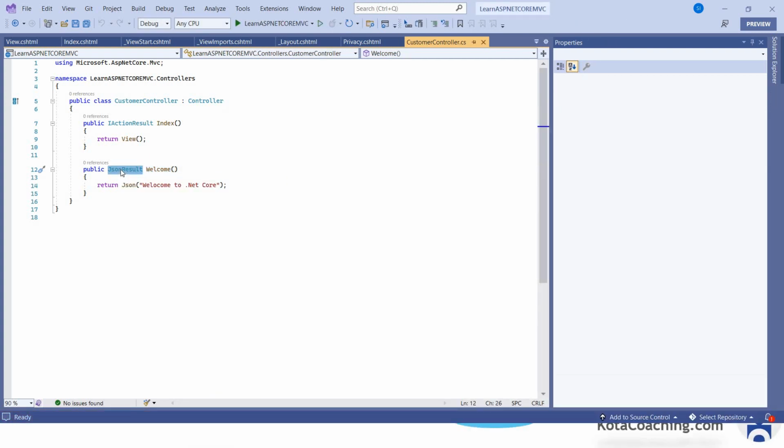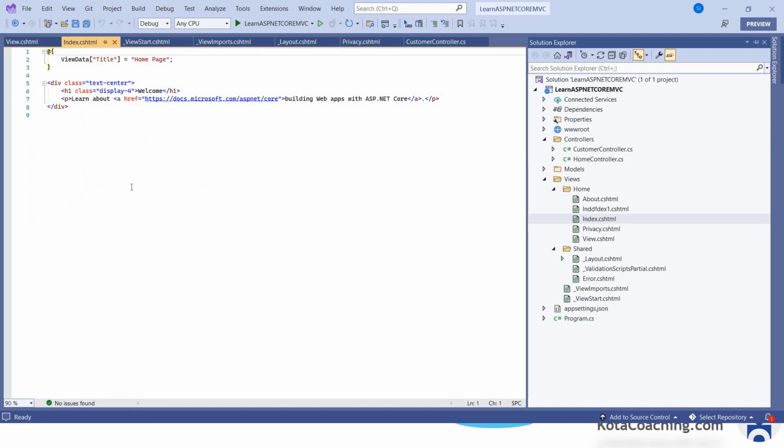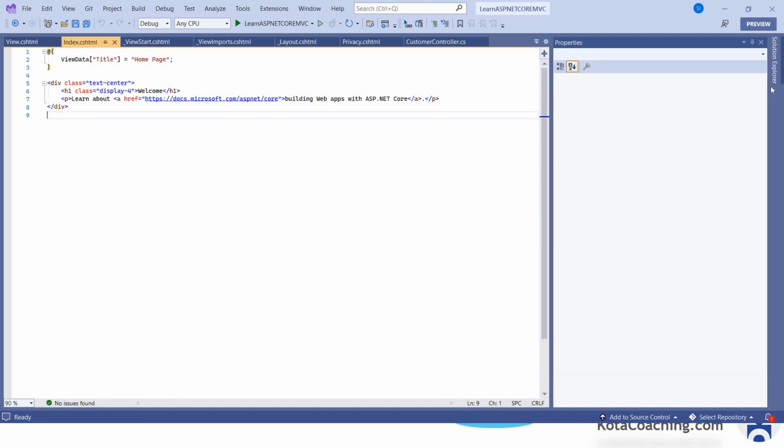So to return the views in the form of HTML, if you see, we have some existing views like index is the view. If you see the view, this is the HTML.